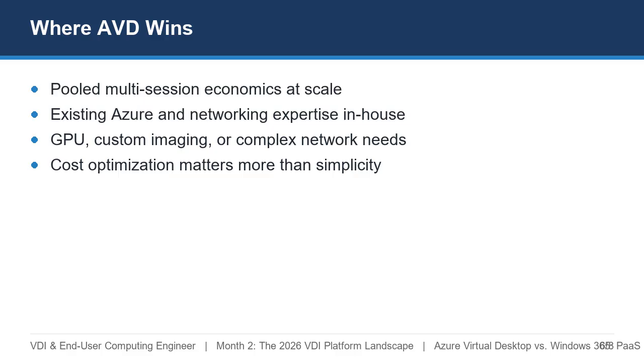AVD tends to win when the population fits pooled multi-session economics, like call centers or education labs, when the organization already has Azure and networking skills, when workloads need GPU or custom imaging or complex networking, and when cost optimization at scale outweighs the convenience of a fully managed service.